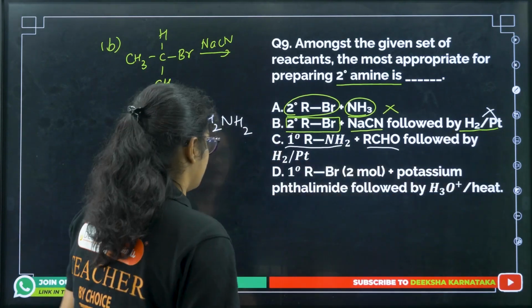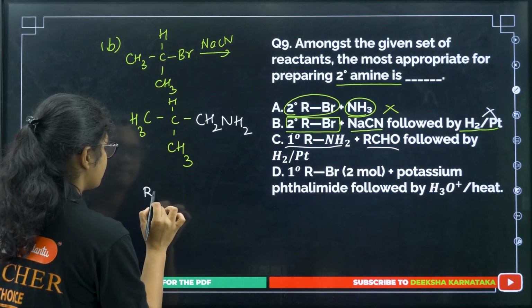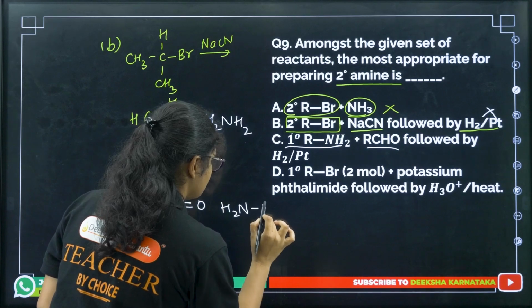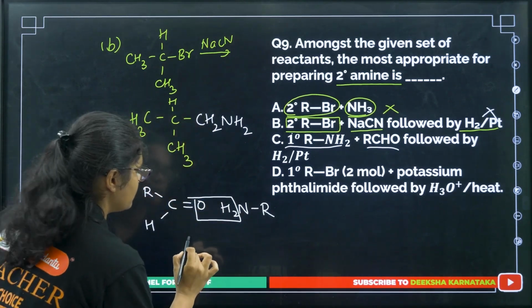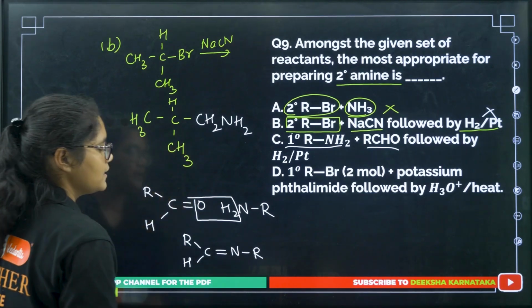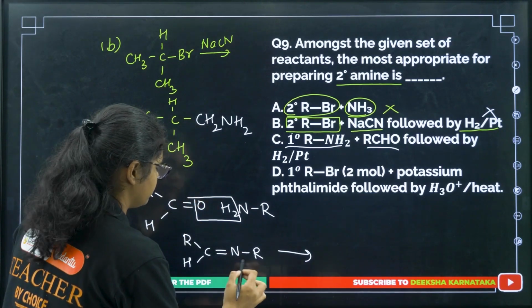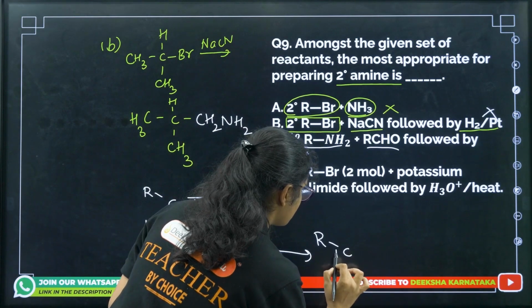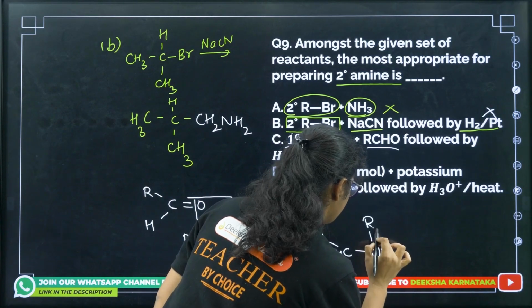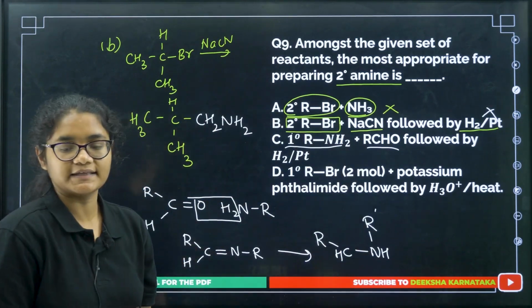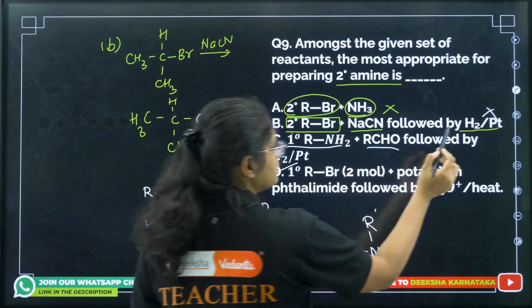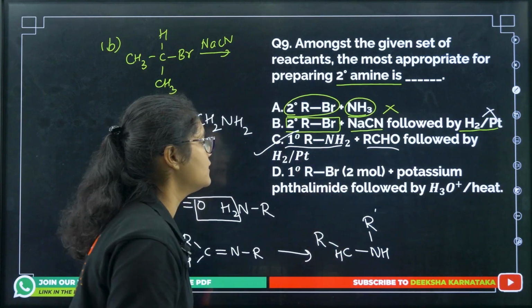Primary amine with RCHO. So if you see, we have RCHO and a primary amine. This is a primary amine. So if you treat it, what will happen? I'll get RCH double bond NR. Now if you treat with hydrogen, what I'll get? This H will be added on both sides. You get RCH, then NHR dash. This will give you a secondary amine here, right? So the correct answer has to be option number C. Yeah, option number C will be the correct answer here.